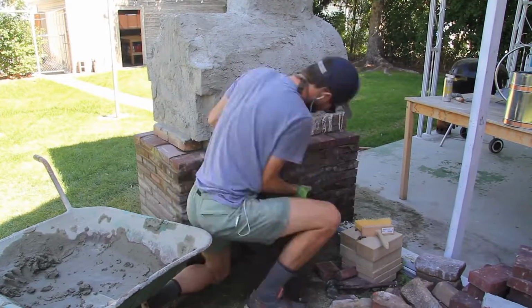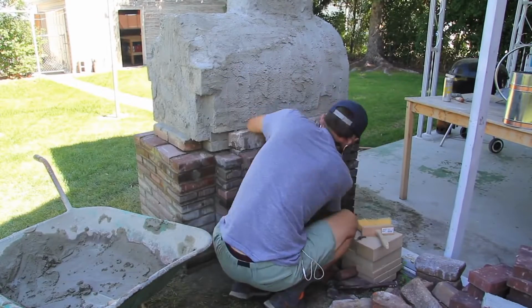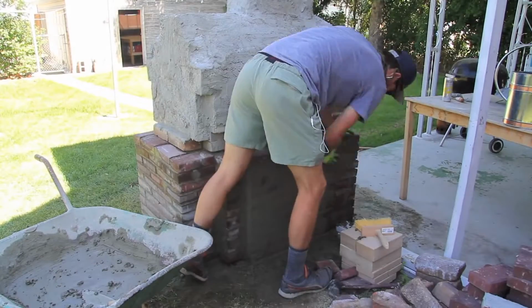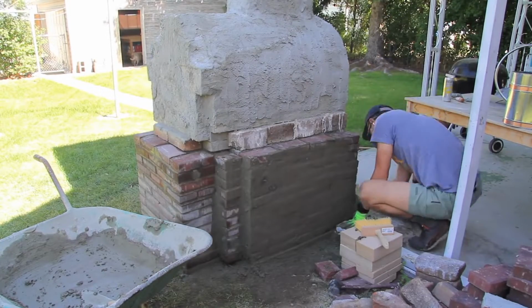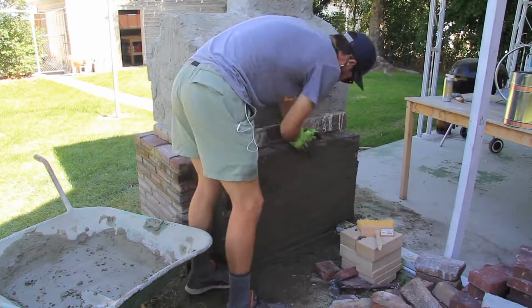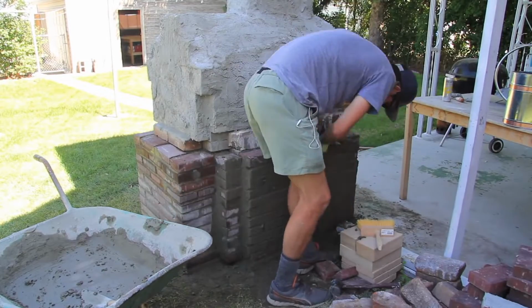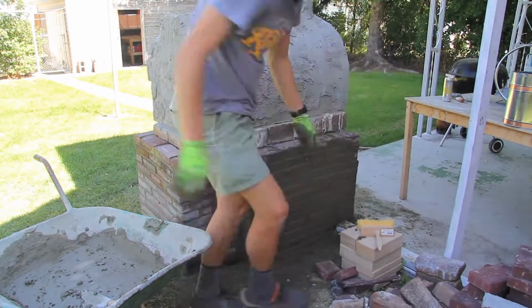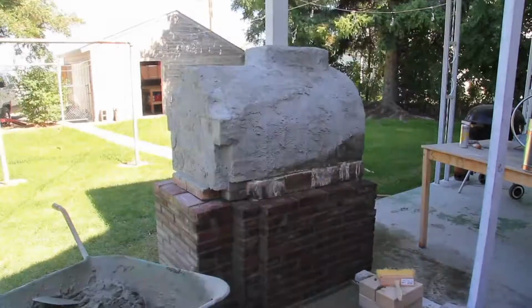After completing the wall, you can just rub mortar into the cracks where it's missing. This takes a whole lot less time than making it perfect as you're building the wall up. Once you've got all the mortar rubbed in, you can use a brick tool, like the one I use, to define all of the marks between the bricks, and then you can use a hose and a sponge to wash everything down.